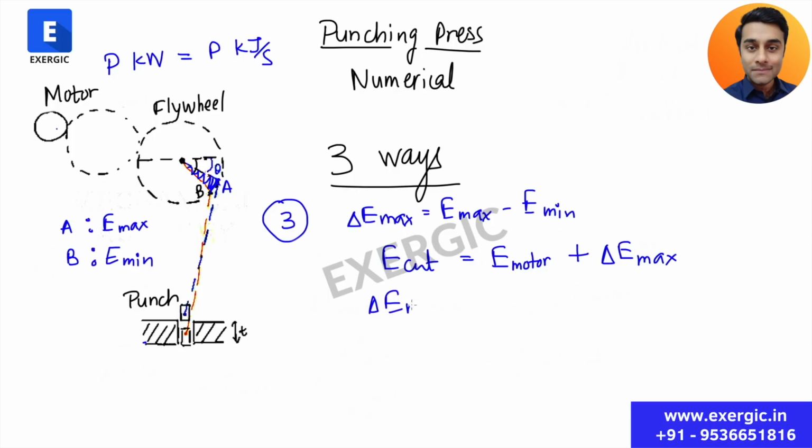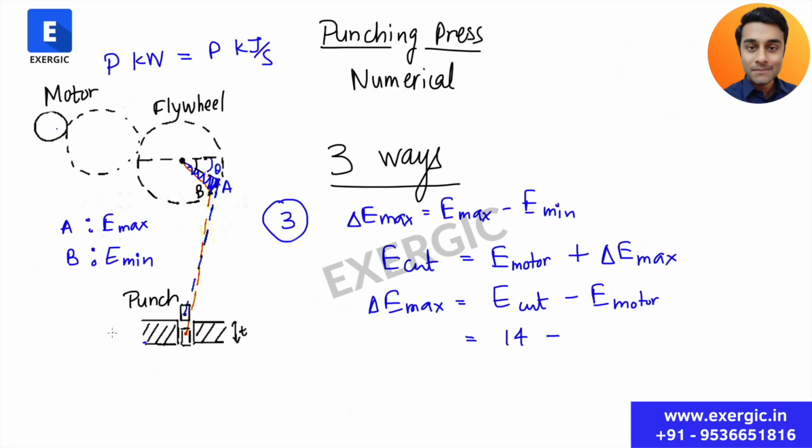So, can we not say that the maximum fluctuation of energy is equal to the energy of cutting minus the energy given by the motor during cutting? Definitely, we can say it. The energy of cutting can be given to you in the question, as I told you. So let's say it is known to us, which is 14 kilojoule. It is given that the energy required for one cutting operation, or one punching operation, or one shearing operation, is 14 kilojoule, minus how much energy the motor gives during the cutting. There are a number of ways to know that. We have discussed those ways, right?